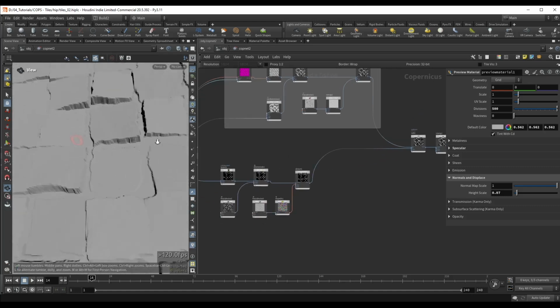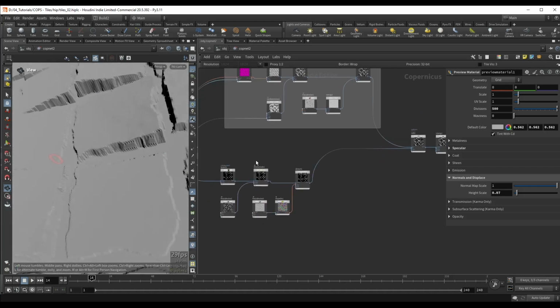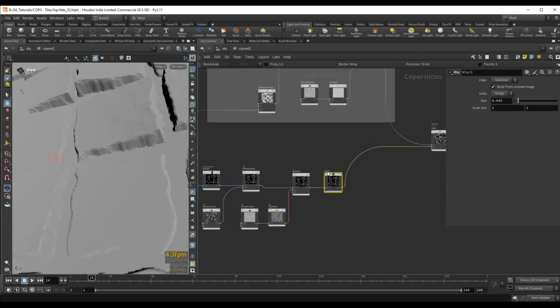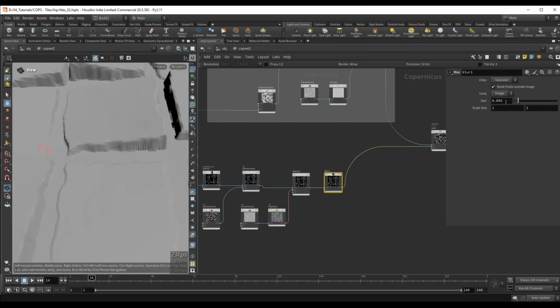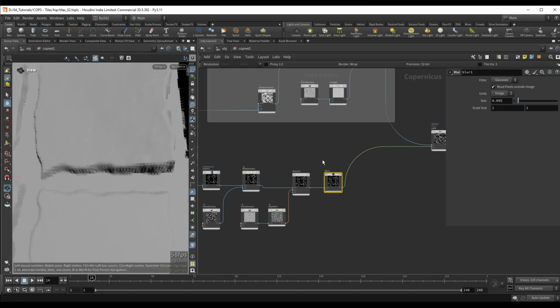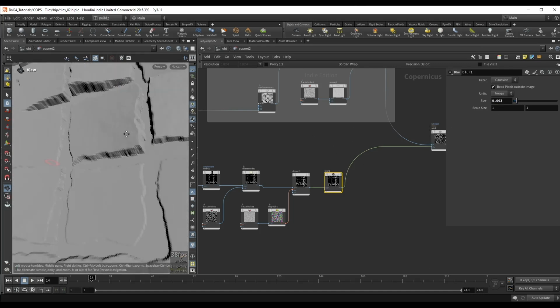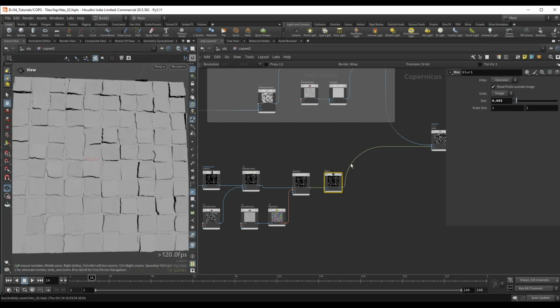Finally, I also want to smooth out this transition between 0 to the full value. So I'll just introduce a blur after our second distort, and we can keep this at the default settings. We can see that this is a fairly low value, but with this blur, it just helps to smooth out this transition a little bit. Maybe this is too much. We might use 0.003. And also this will be more noticeable when we increase the resolution overall. But for now, I'm pretty happy with this result.